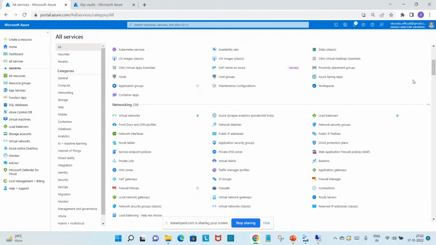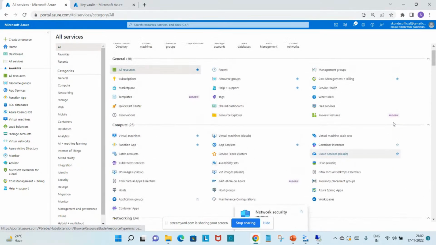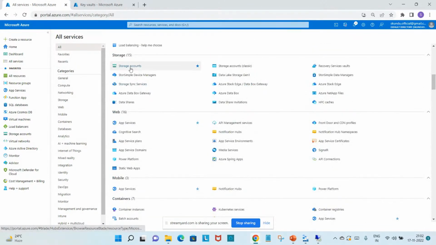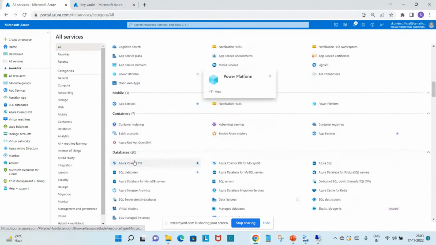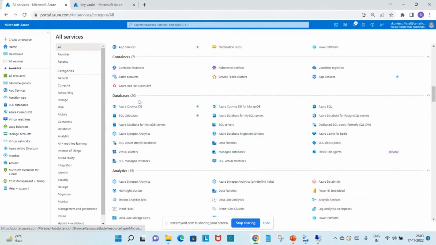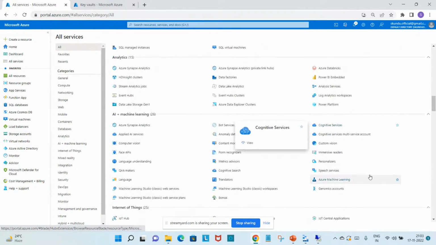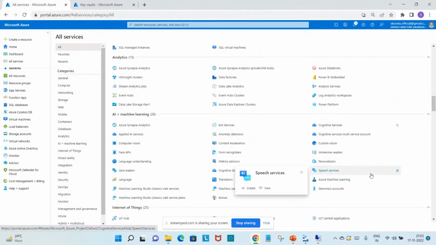Once you are able to understand how this thing is working, then other services will be easier for you to pick up. So I will tell you, segregate these things. Suppose you want to focus on the storage first, you understand the storage things first. Then you focus on maybe database, not all, because each and every one is a huge one. So you take SQL database because you are already working in SQL. So in this way you can understand better which thing you need to take up first to relate the on premise thing with the cloud, right?